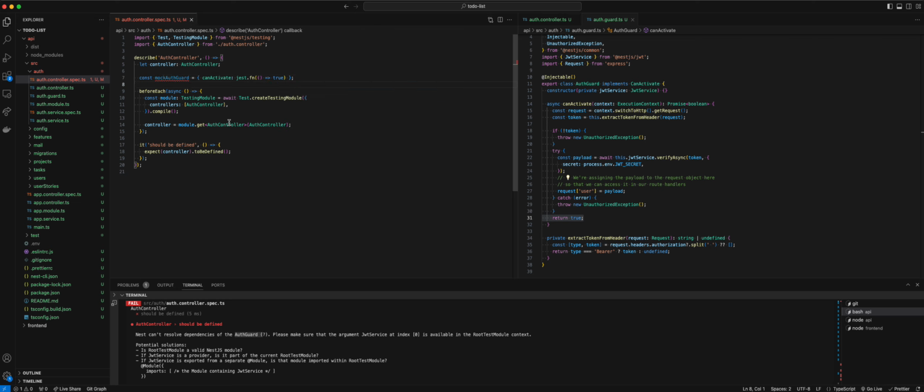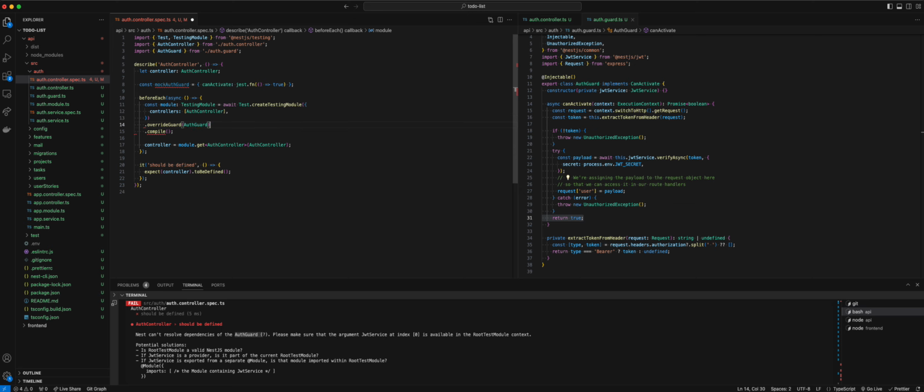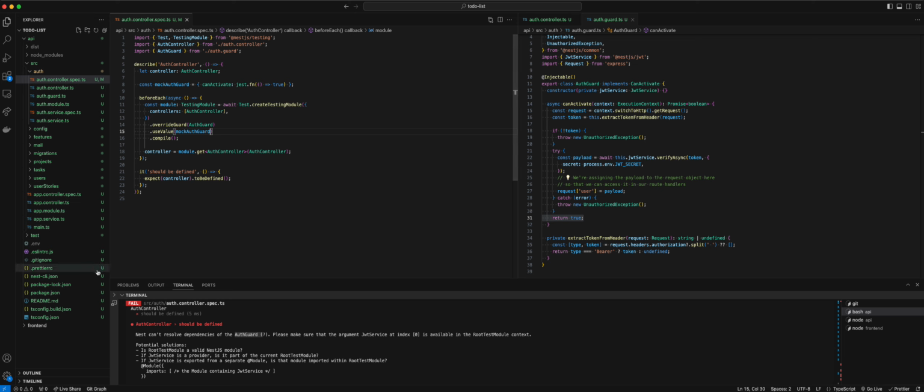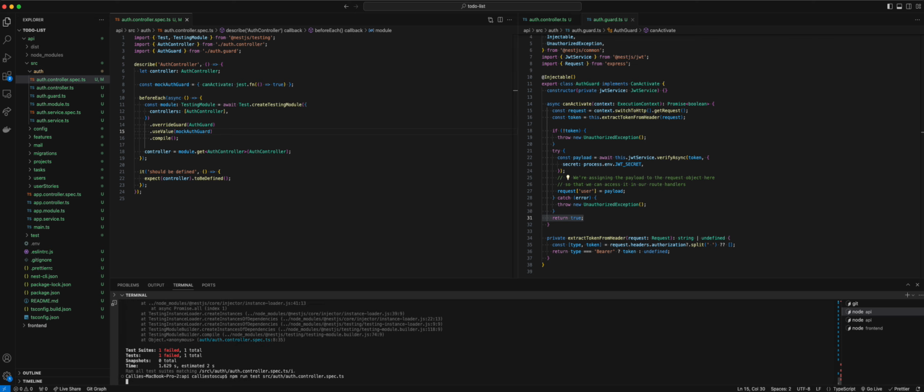So that's going to be our mock auth guard here. The next thing we are going to do is use our mock auth guard instead. So we are going to say overrideGuard, and then we put in the guard that we want to override. That's going to be the AuthGuard. And when we override the guard, we want to use the value mockAuthGuard.